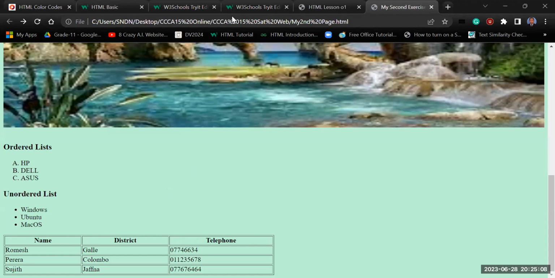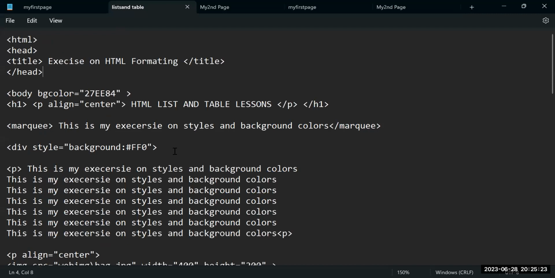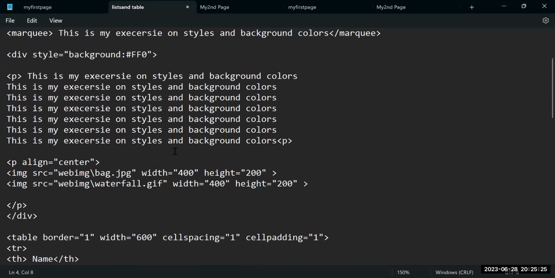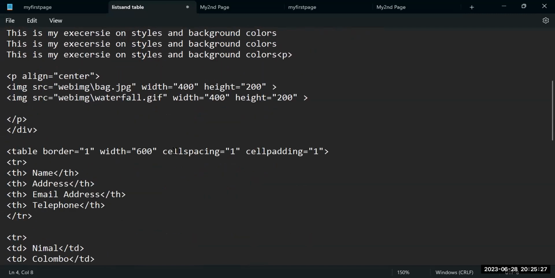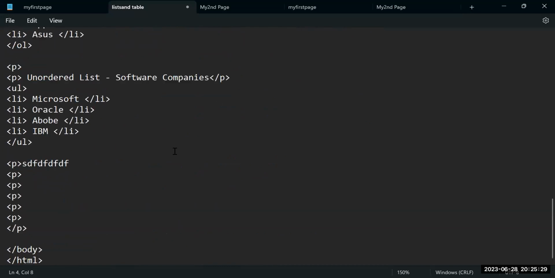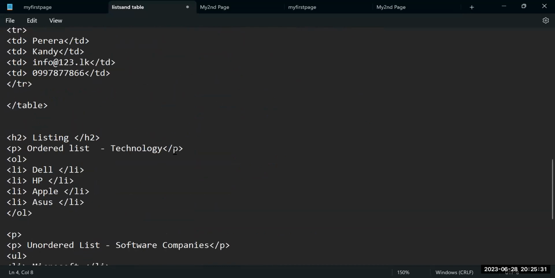Okay, right. Then what else you need for your lesson, right? Wait a moment. I'll see what are the other things you needed, right? So div style, okay, mark you, right, okay, line, okay, table, row, okay, list items, okay, right.